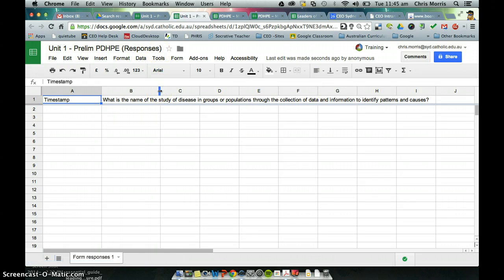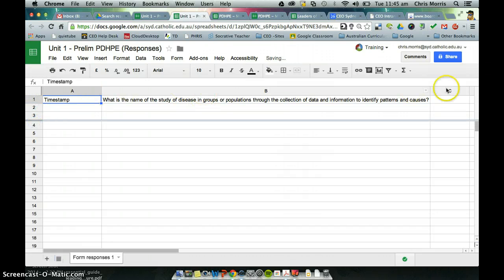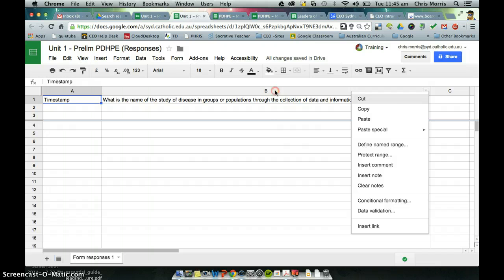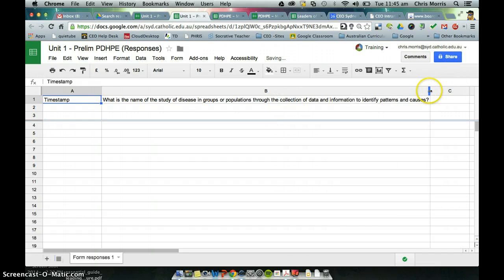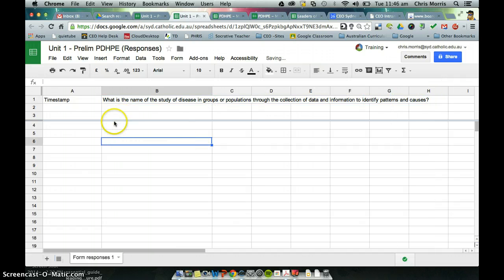Okay, and for each question it would take up the 1 column for each particular question. So you don't really need to spend a great deal of time making this spreadsheet look presentable, because essentially all you're doing is going to be grading responses here.